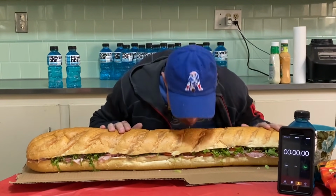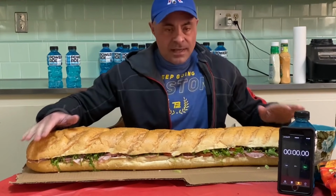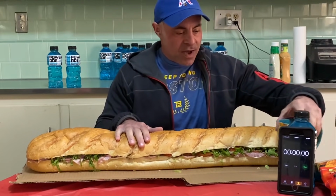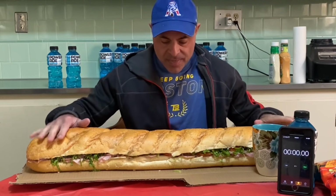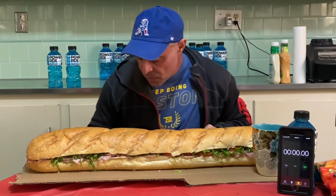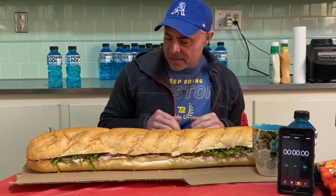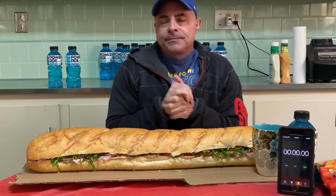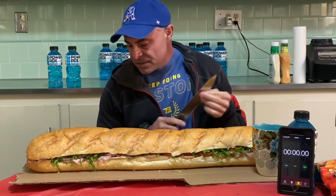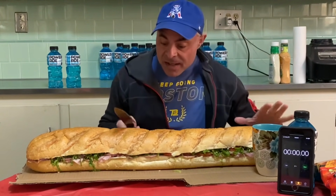Oh, this thing, it looks good. The only problem I think I'm going to have is I think they stored it in the fridge, so it's freezing cold. So I made myself some hot coffee right here just so I can sip on that, and hopefully I don't get too cold during this challenge because it is kind of cold in here. It's May already. We should be warm outside, but it's not warm outside yet. All right, so I'm looking forward to this. After doing a bunch of sweet challenges, this is going to be really good. I love sandwich challenges. But sandwich challenges are hard.